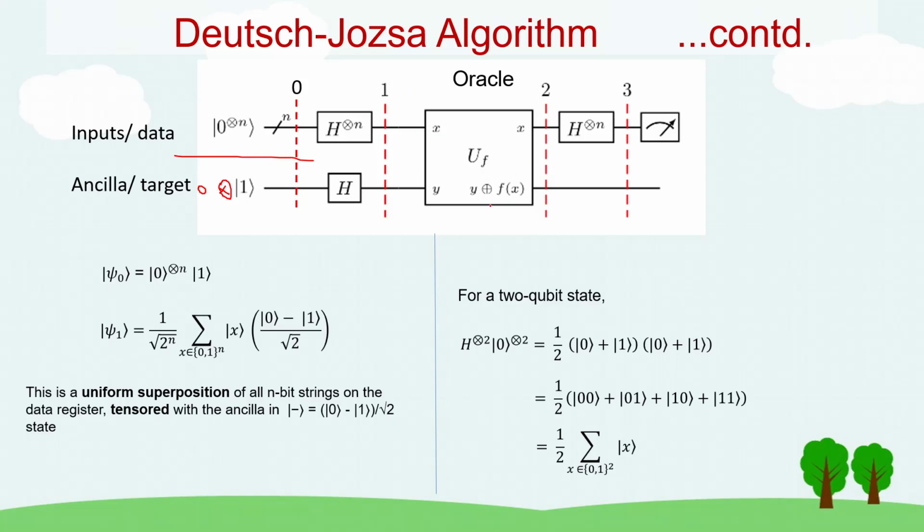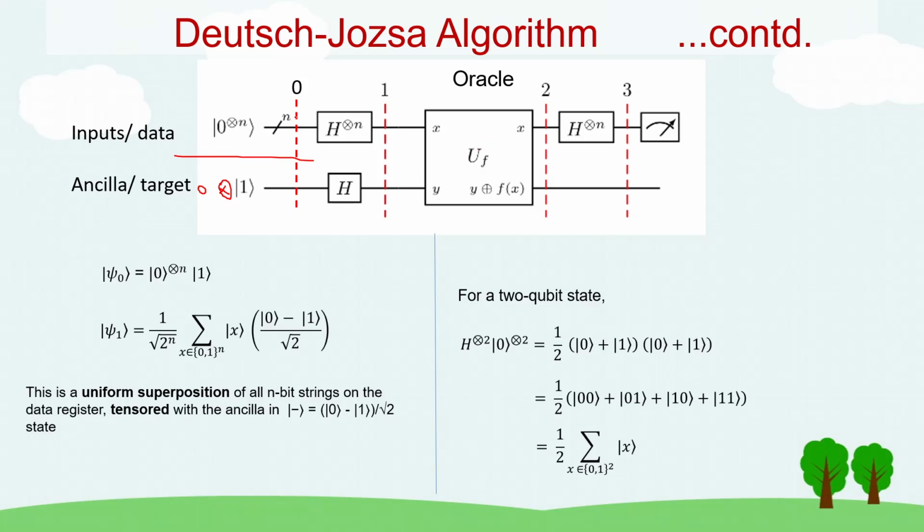So it is done in such a way that not only does it have f of x, but for x it will give x, and for y it will give y XOR f of x. Okay, all right. Then afterwards you just throw it. You only look at it, and then you apply Hadamard gate. Looking at the answer, you can say this is constant or balanced. Magic, right?